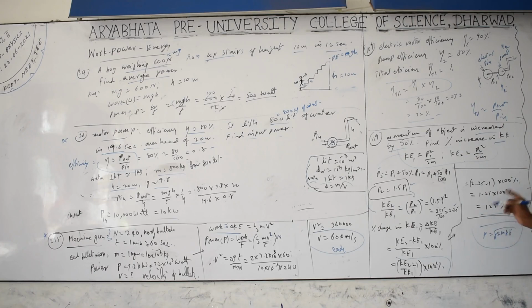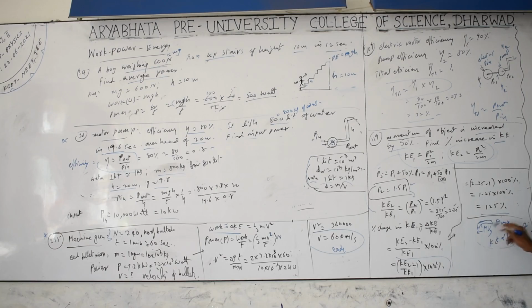Sometimes they will give you equal kinetic energy or equal momentum conditions. If you take the gun and bullet, this gun firing the bullet, the mass is not equal: capital M and small m. Velocity is also not equal: small u and capital V, the recoil velocity. What is constant for these two is the momentum. If you take the kinetic energy and momentum relation, what is constant for both is P, but the kinetic energy is not the same. In that case, the relation between kinetic energy and mass of the objects is that kinetic energy is inversely proportional to mass, since P is constant. Kinetic energy inversely proportional to mass means that whichever has more kinetic energy, they will ask you, gun or bullet. Less mass, more kinetic energy. So the bullet has more kinetic energy, so it is more harmful. More energy means more harmful automatically.